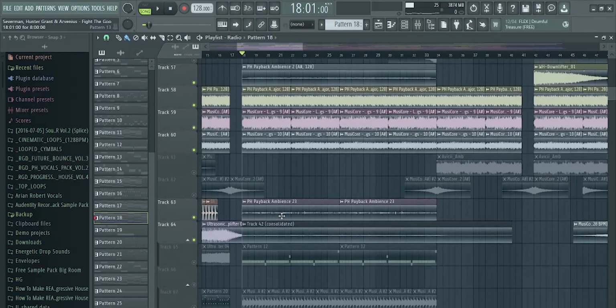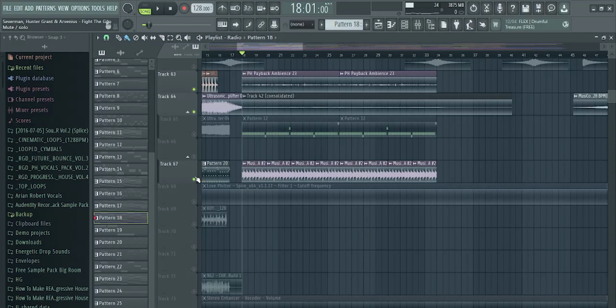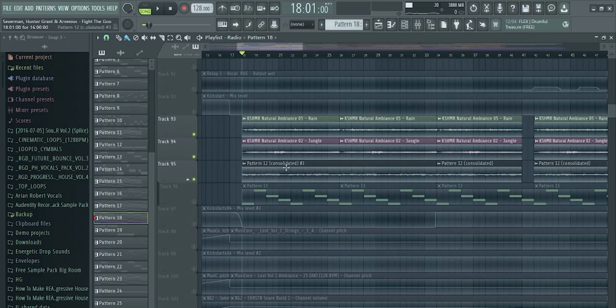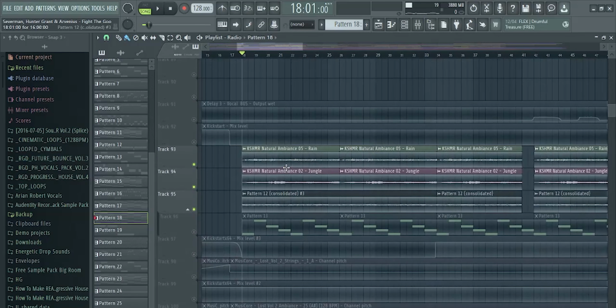Now we're getting into some more ambience and some more sound effects. Here's some more ambience and some more things that filled up the space of the track, and it sounds like this.